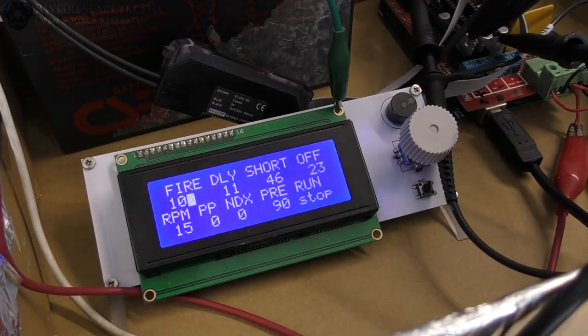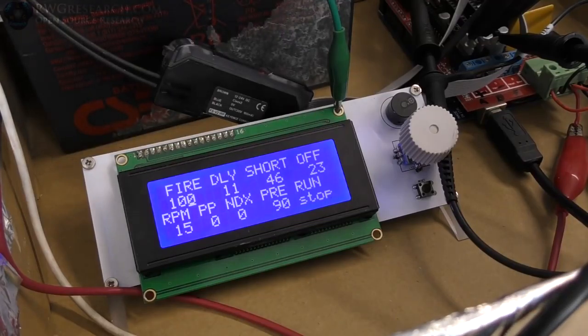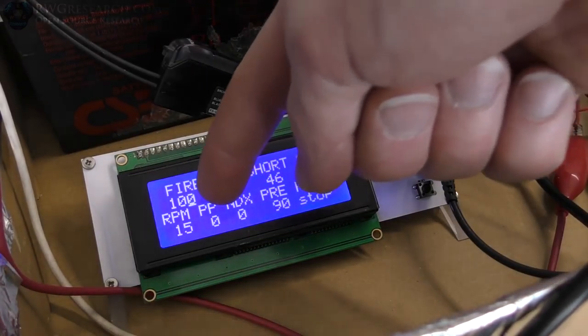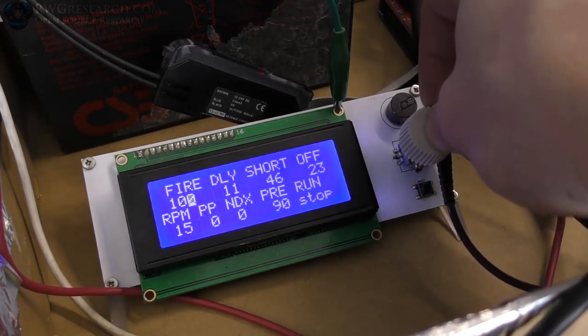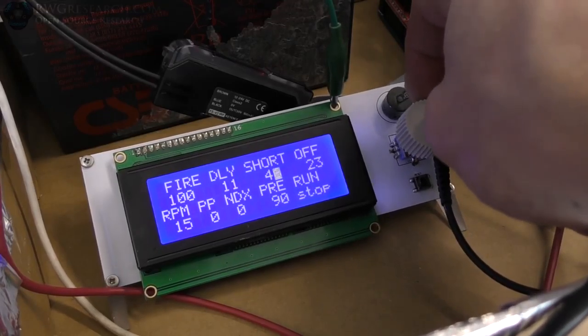The RPM is the RPM. The PP is the pulse, the actual pulses. And then the index pulse, and this counts the pulses up to 30. And then the pre is where you're firing it at top dead center. This is just how we have it now, prone to change.